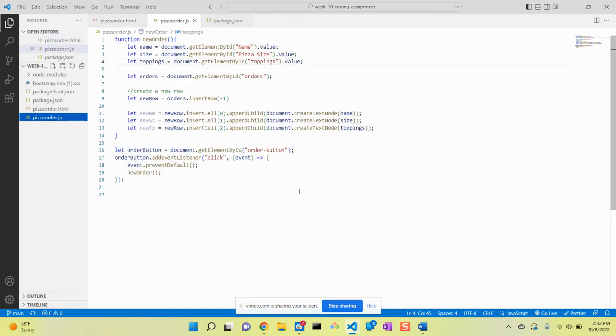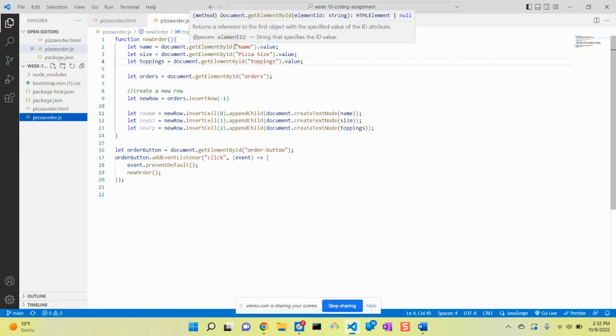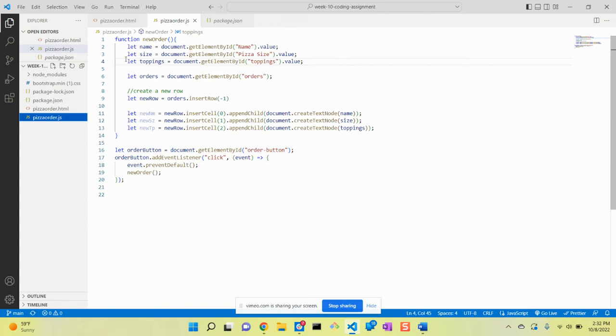And then when I click over into my JavaScript file here, I have my different function that I created called new order, where I'm using the get element by ID to actually call the different elements. And we have a function down here as well to actually create a new order and add that row by pulling all that data from that table. And then this function down here for the order button as well. So it's pretty straightforward code, not a whole lot of coding there, but you can see that.